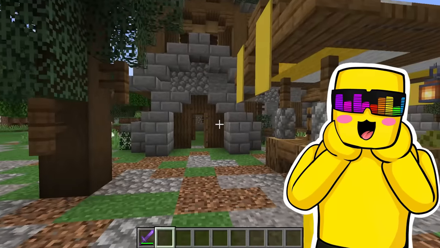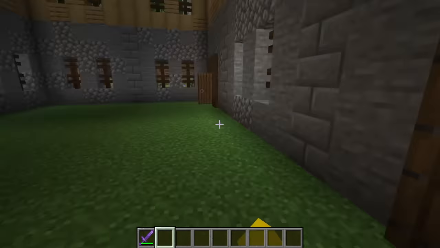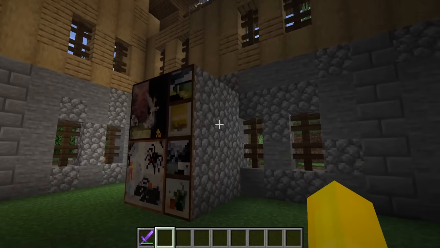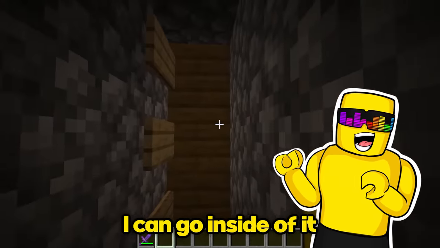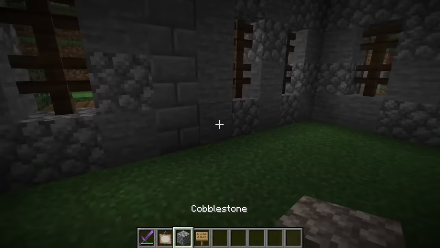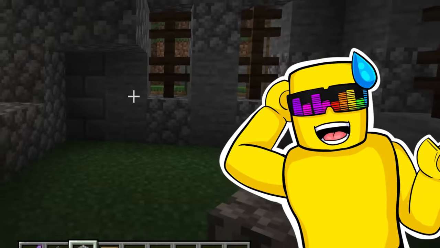So I've got something pretty special planned for Melon. I'm gonna go in here. And I already built one of these. Check it out. I've got a box of paintings. Because it's a fake door, I can go inside of it and I can hide right here. But I'm gonna build a bunch of these to mess with Melon because he'll be so confused as to why these are all over the world.